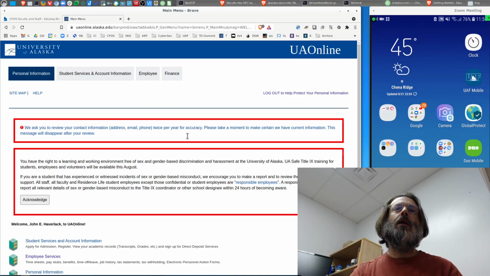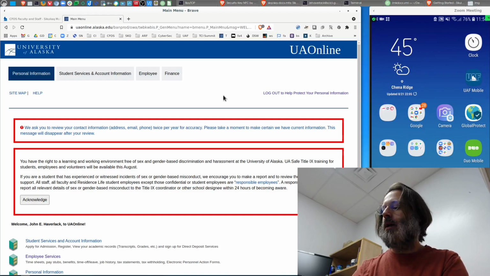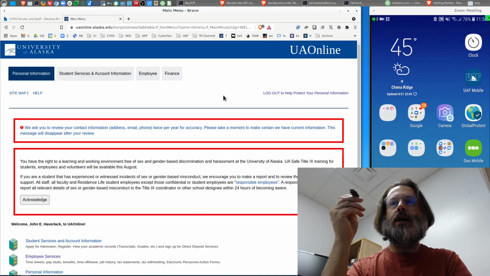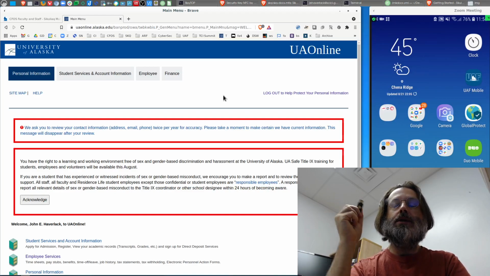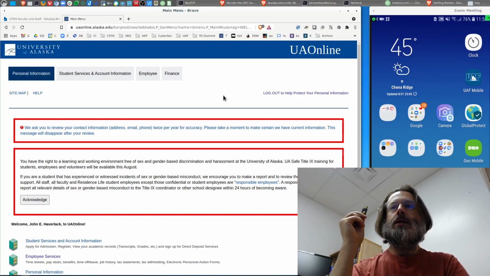If you do a lot of logging in, it might be easy to have a device like this. The downside is you can't leave it plugged in your computer, and you need to take it and keep it on your person at all times, just like any other key you would have at the university. So it is an important thing not to lose and hang on to.